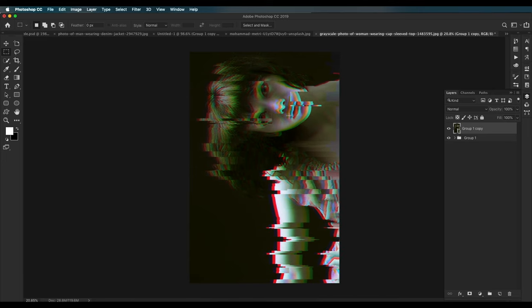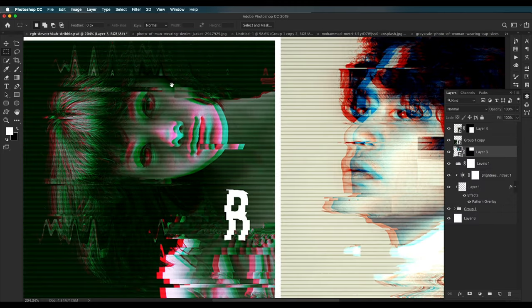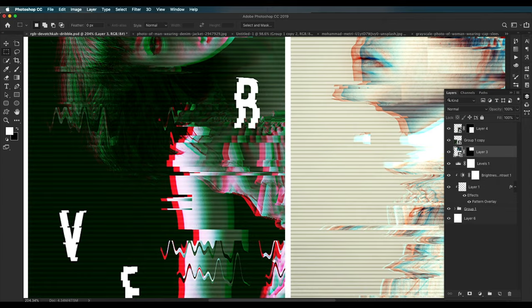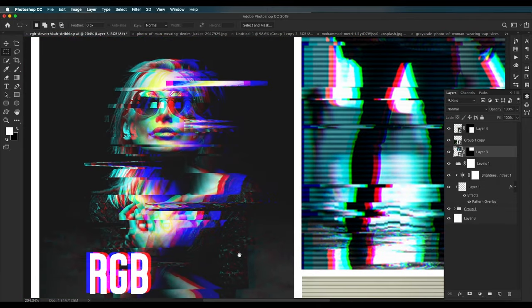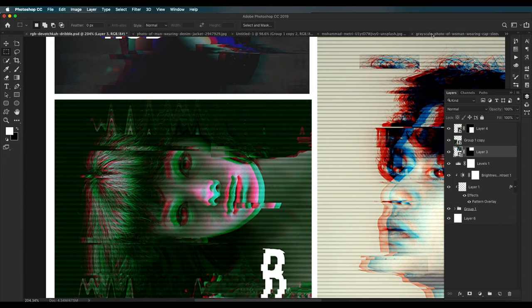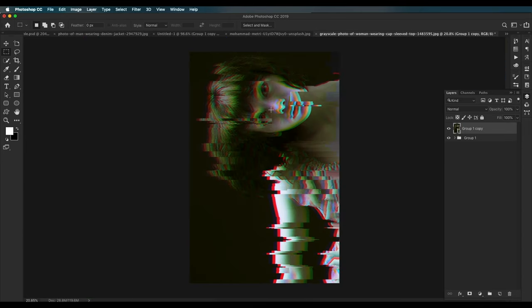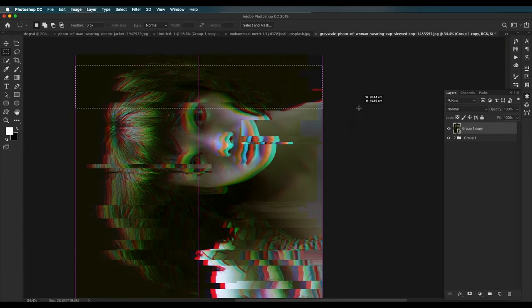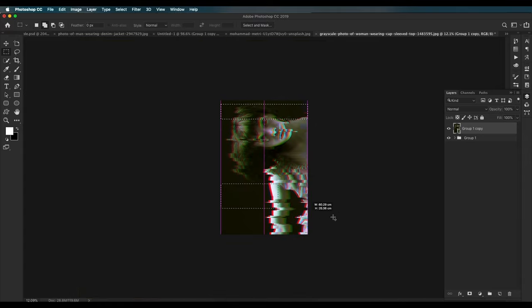Now let's add some interesting effect. As you can see in our original design, I have given some wave style over here and over here as well. Here also I have added a little bit of a wave style. So I'll just go back to my image and let's add some wave style. So select this region, then I'll select this region, and then a little bit of this region.